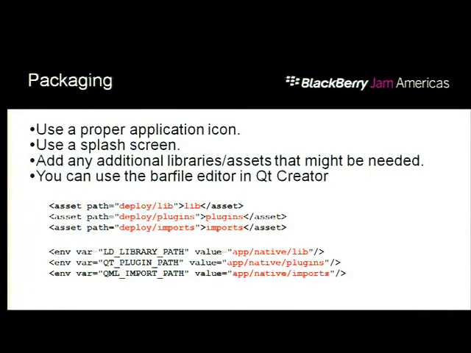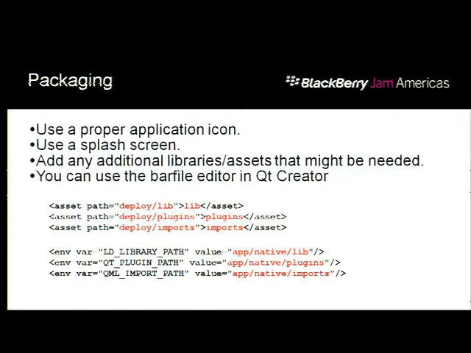So the packaging, as I said, there is something called a bar file, which has an associated bar file descriptor. That's the file where you set all the various things that you need to include into your package. You can set environment variables and so on. There is a bar file editor in Qt Creator that you can use, but if you ever need to manually edit this, it's an XML file. It's pretty straightforward. It's reasonably documented, or in fact, you can use the editor that comes with Momentics to change these things. This is how you set the paths to where your libraries, your plugins, and your imports are if you want to do those yourself.